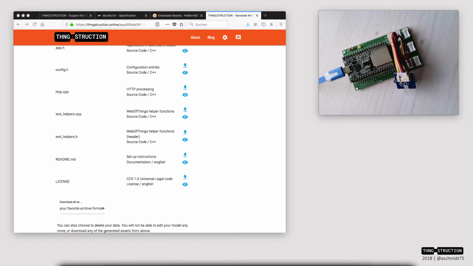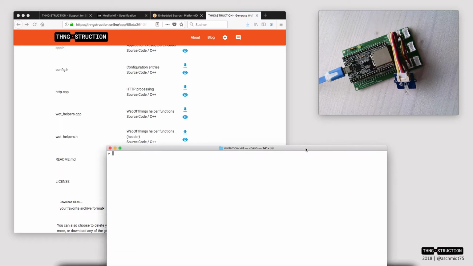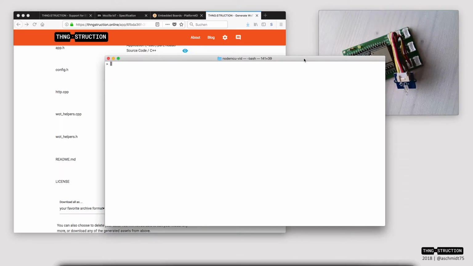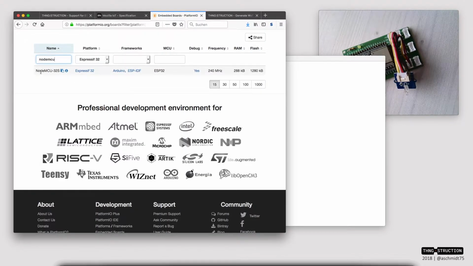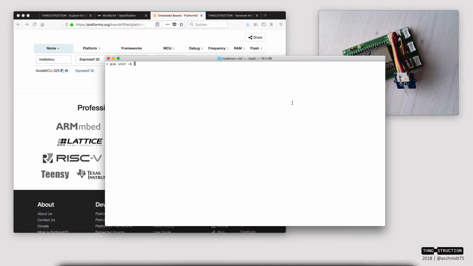Okay, so I'll take a terminal, and first we need to create a new project. So I have PlatformIO installed. I've used the command line version. Say PIO init, and I need a board ID, which is this one, node MCU32S, and I'd like to integrate VS Code as the IDE.